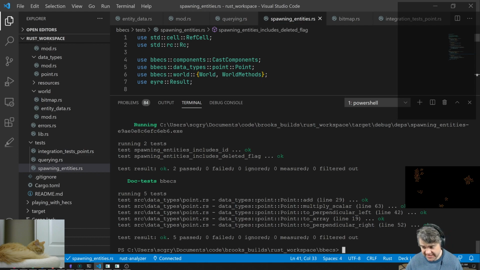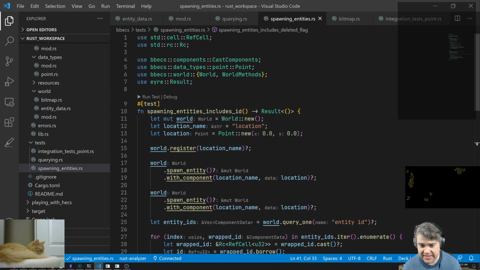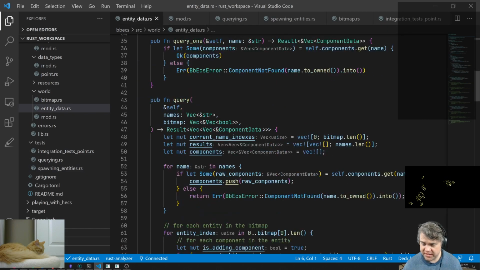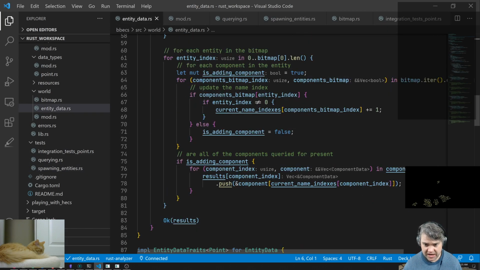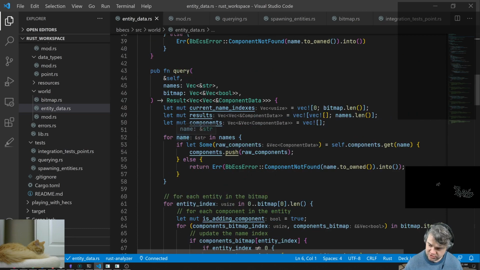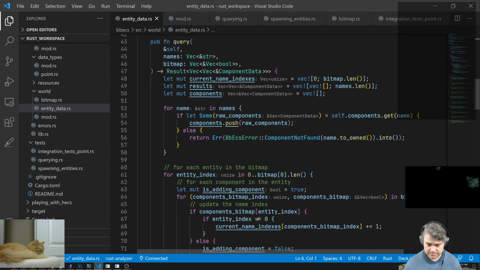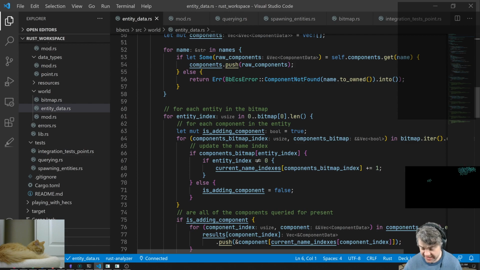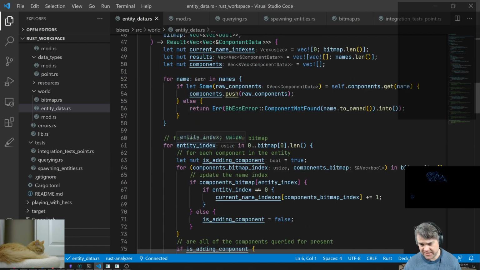Okay, everything is passing. Now I'm like, the complexity in this query is not cool. I don't like the fact that it's so complex. I don't know exactly what to do about it right now. The fact that I have a test for it, I'm really happy about. There's gotta be some easy wins for fixing this up, like maybe just breaking things out into different functions. Maybe even breaking out each of the layers of the loop into different functions. That could help it a lot.